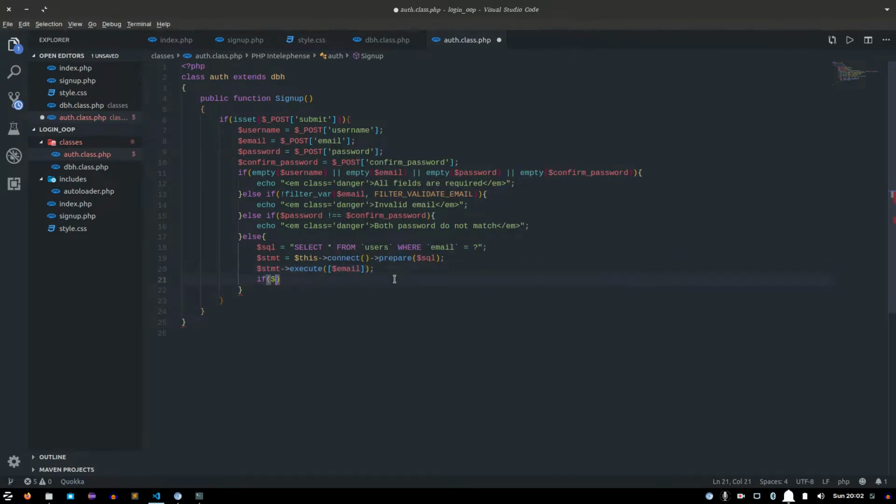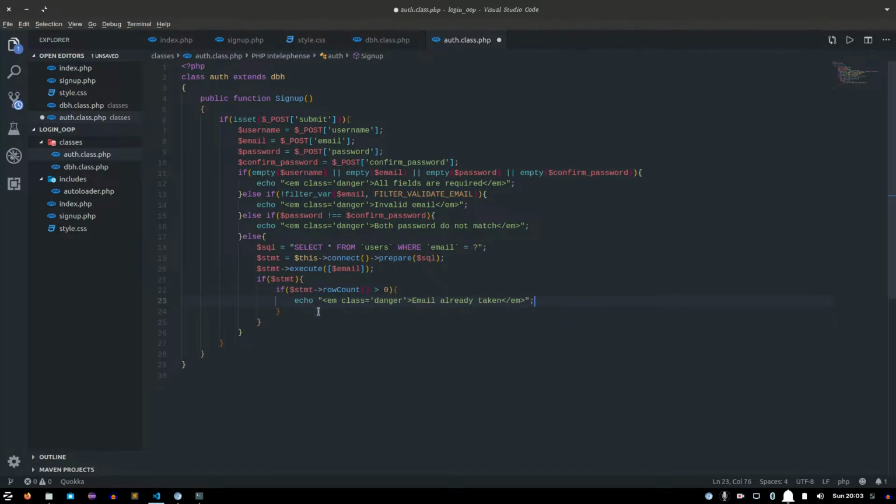So I will say if the query was successful, and if the query is greater than 0, that means there is an existing email, it will return email already taken.